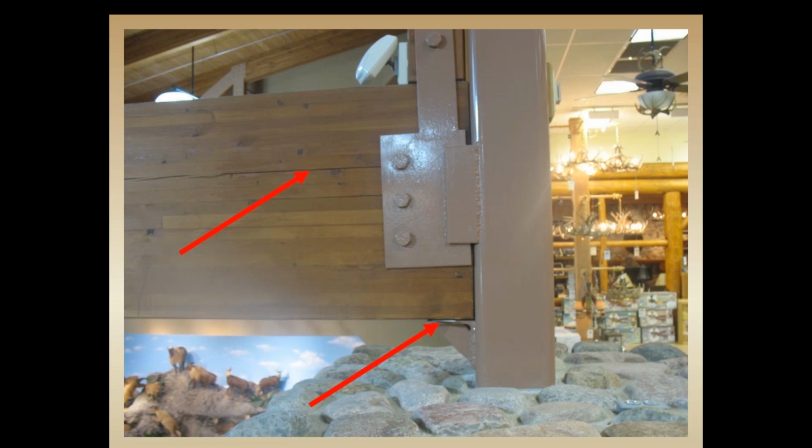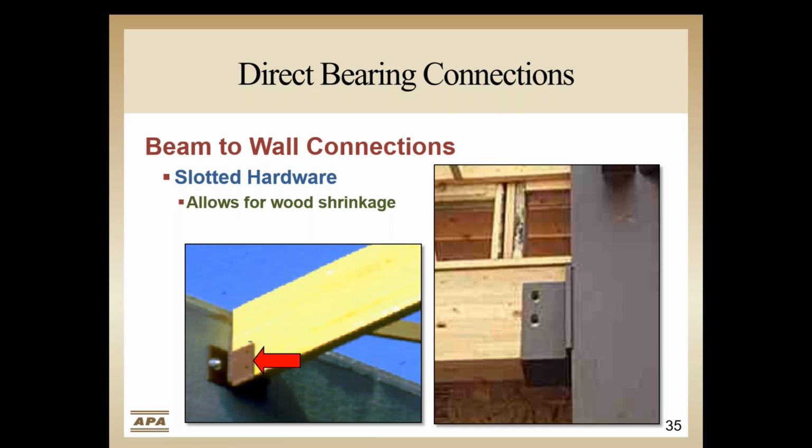Here you see that exact thing happening at a Cabela's store. The beam was initially seated on the support angle, but if you look closely, you can see that a business card can now be slid between the beam and the bearing location at the bottom of the beam. This beam is experiencing stresses at the bolts that it was not designed to handle and is starting to split as the beam looks to settle back onto the angle.